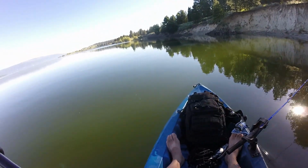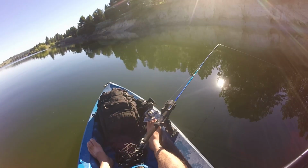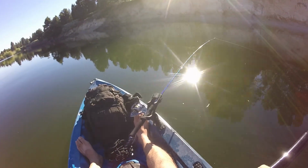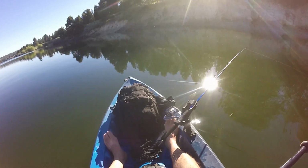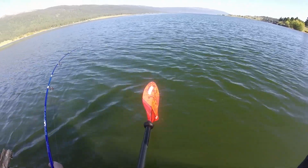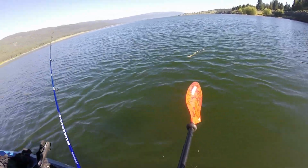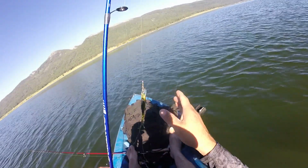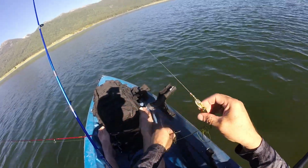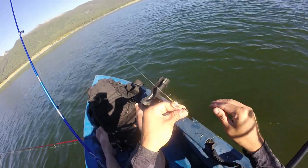Fish are starting to become active because I'm starting to see them jump, but they're out more towards the middle of the lake. But I know there's a lot of weeds out there. I don't want to deal with those weeds just yet, but if we don't catch nothing here, then we'll go out there. Could have a fish, we could have seaweed. It's the thing about this place. Yep, more weeds. Such a nuisance. All this grass and vegetation.